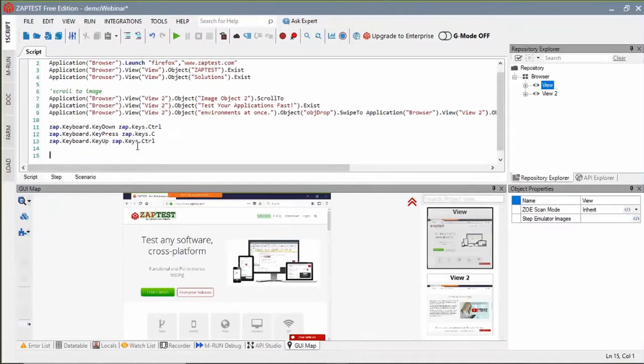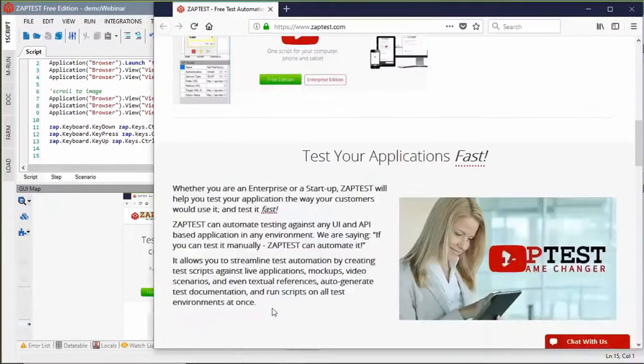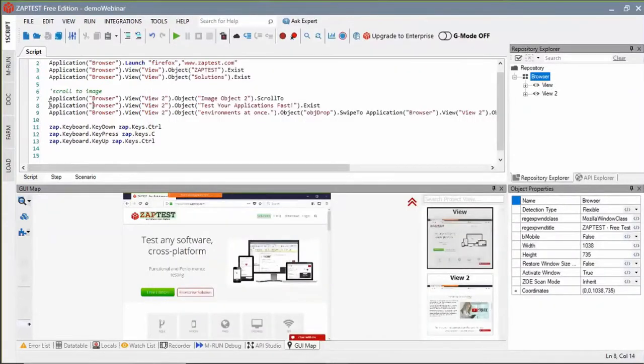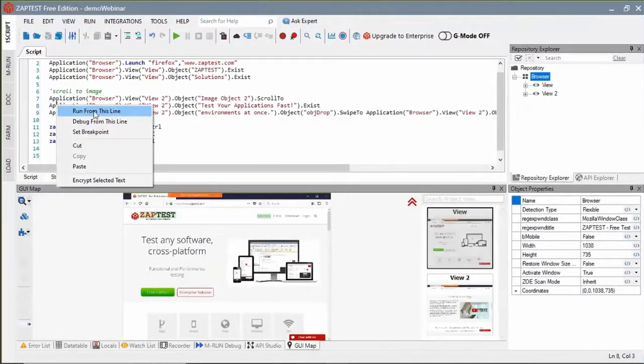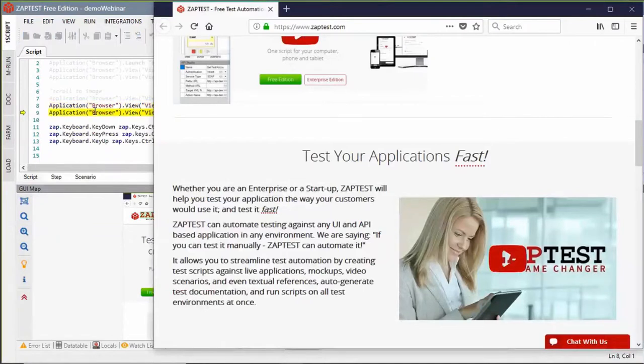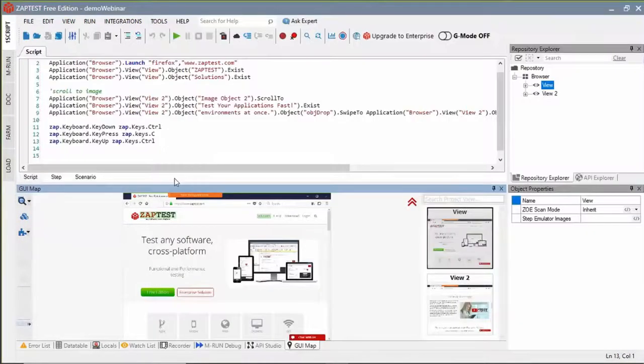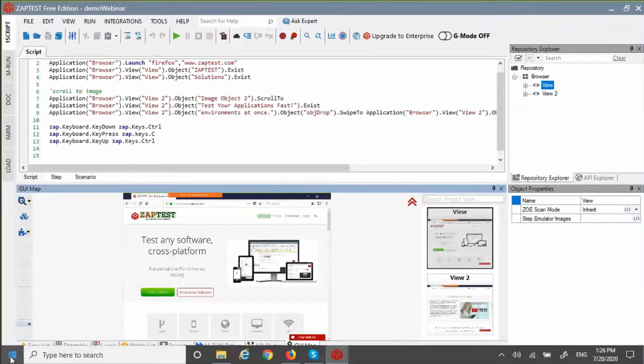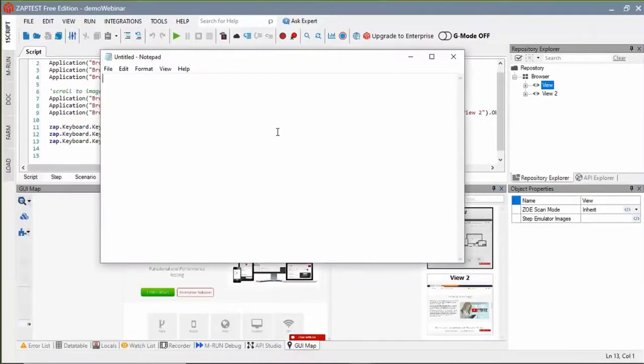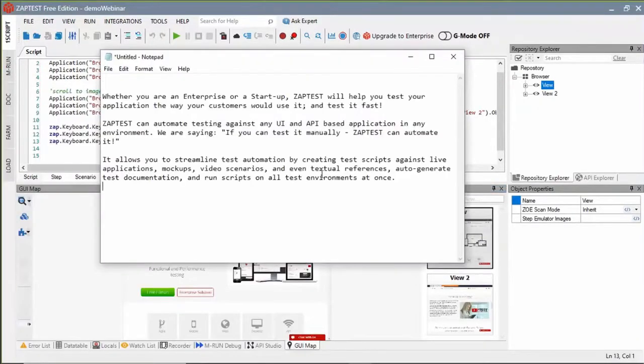Okay, let me test this part. All right, after this step, I should have the text copied to my clipboard. Let me see if we can paste it. Yeah, it's there. All right, this part works.